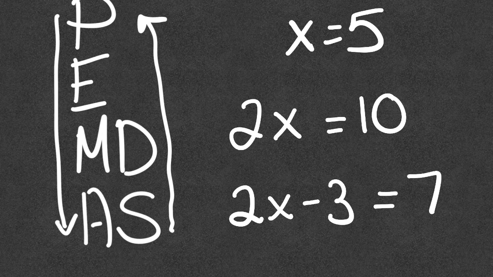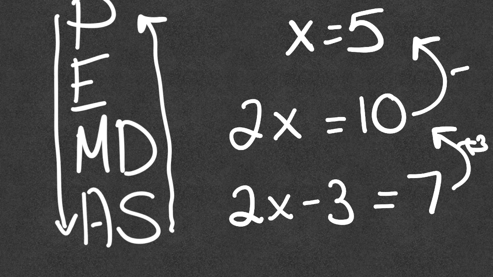So you can see what's going to happen to unsolve that, I would undo that. So I would add 3 to get here, and then I would divide by 2 to get here. I'm going to show you the efficient way, but this is so you could see why we do it in that order. It is because we are undoing order of operations when we are solving any type of equation. Okay, let's practice a few problems.